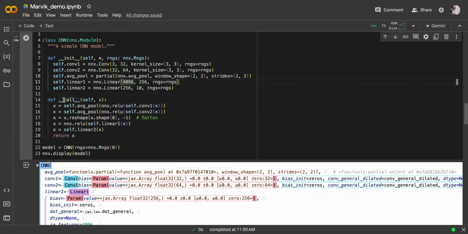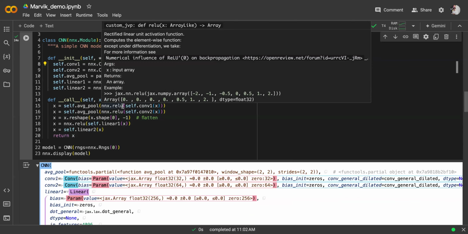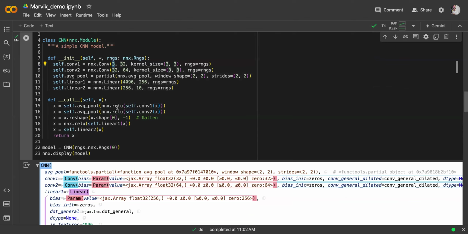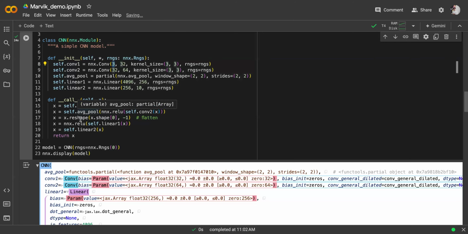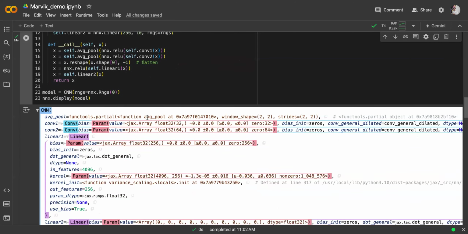And in the code, we're going to see how these layers are connected. First, we do the convolution on the images that have 3 channels. Then we do a ReLU activation function. Then we do an average pool. From this, we do the second convolution. We call an activation function, and then our average pooling. Then we just flatten our images, and then we run both linear one and linear two. So we end up with a vector of 10, and this is how it looks.